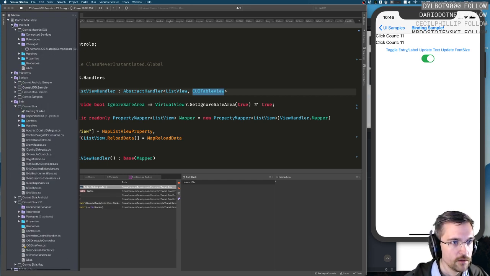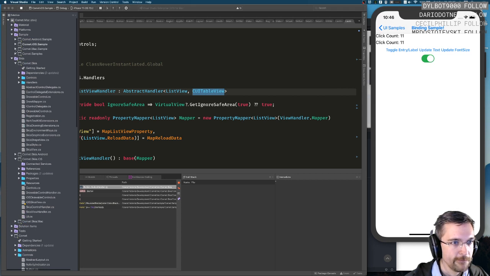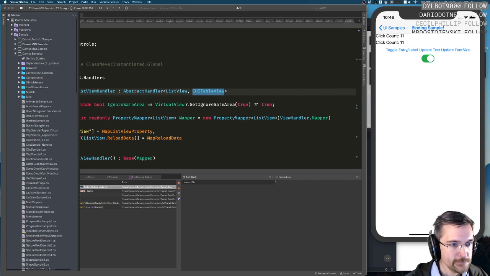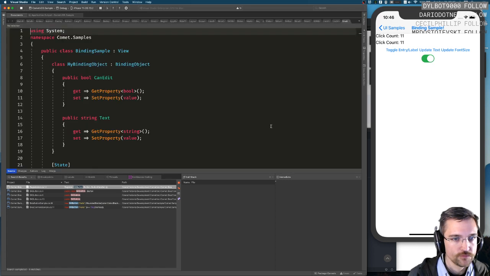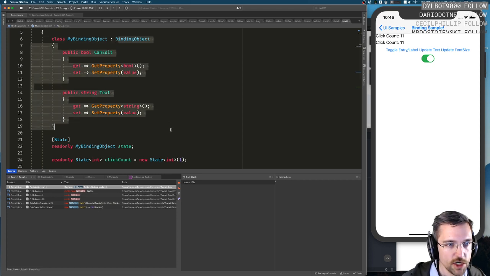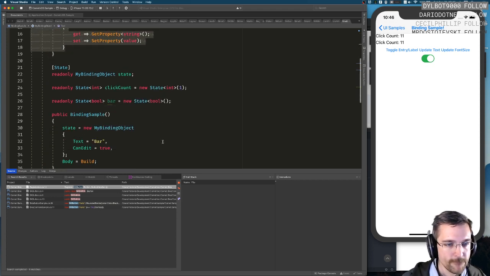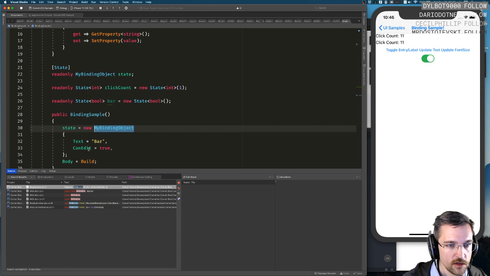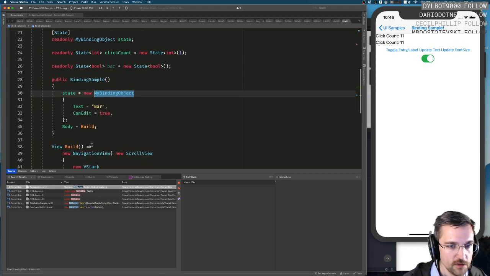Platforms, let's get rid of that. Let's hide that away. Okay, so can edit in text. There's our binding object. We assign our state with some defaults out here. Okay.